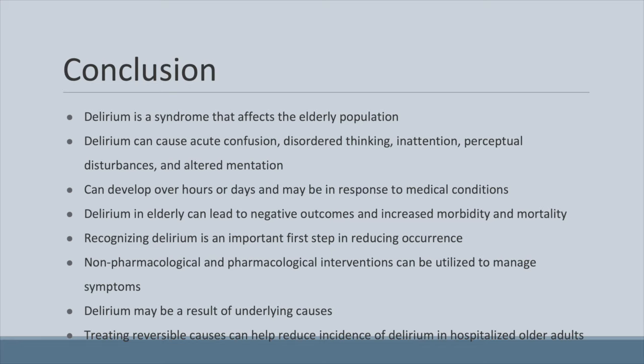Delirium may be a result of underlying medical conditions, such as hypoglycemia, hypoxia, dehydration, infection, chronic pain, alcoholism, malnutrition, sensory impairment, polypharmacy, and excessive opioid use. Other precipitating factors that can cause delirium in the elderly are absence of a clock or watch, reading glasses, or hearing aids, excessive bed rest due to immobility, drug withdrawal, fecal impaction, indwelling devices such as urinary catheters, restraints, sleep deprivation, uncontrolled pain, and urinary retention. Therefore, an important way to reduce delirium in elderly patients is by identifying and treating the reversible causes.